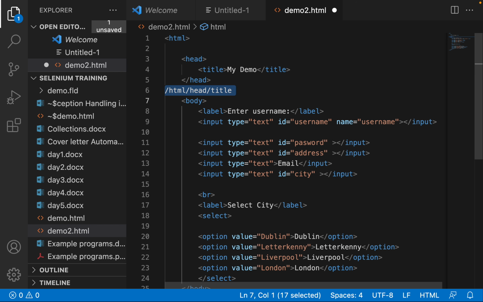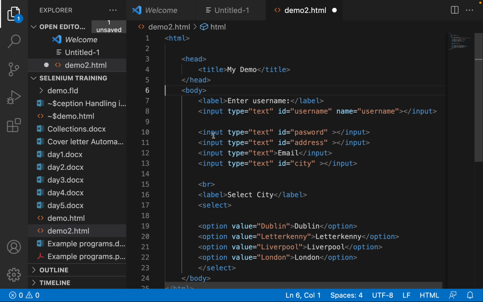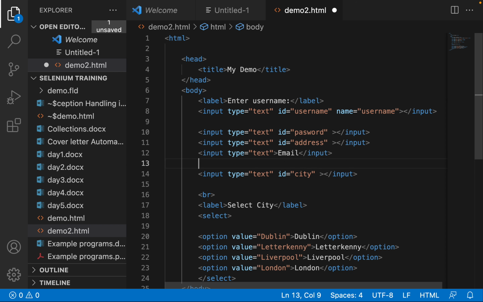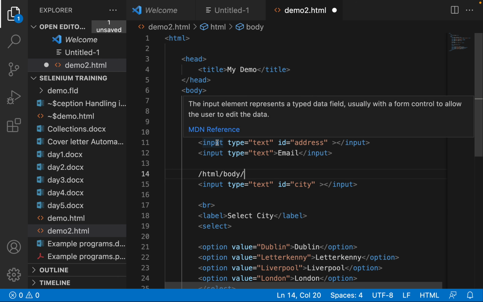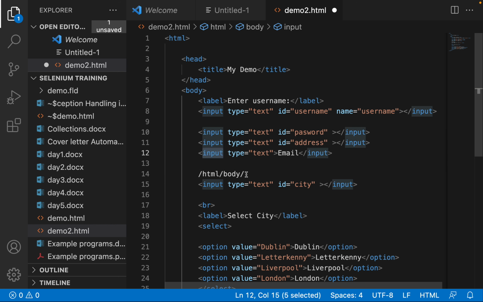Similarly, if I want to write it for this email, it's under HTML, and inside HTML it is under body, and within the body it is at 1, 2, 3, 4. It is the fourth input, so I can just write input of 4.